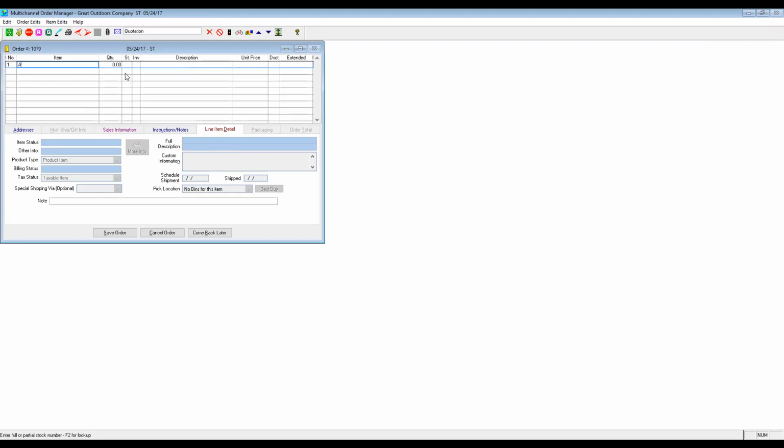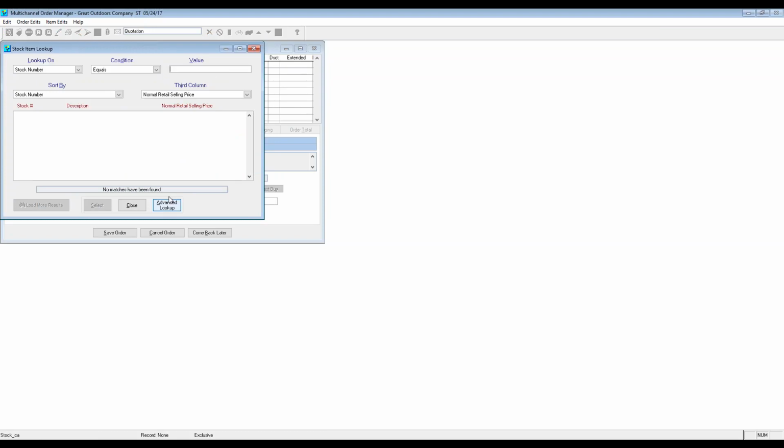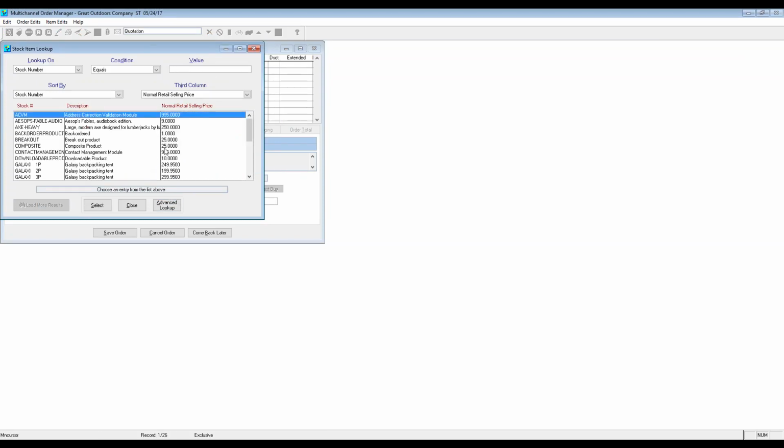So again, you can look for a particular item. Within our system, you can actually do a lookup here. You can hit enter a value, or you can hit enter and leave it blank, and you have all your stock items. But if you only wanted to see products that start with a big letter A, you can obviously do that and add that to the order.